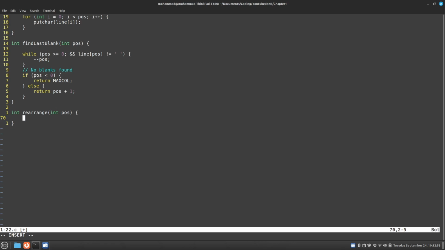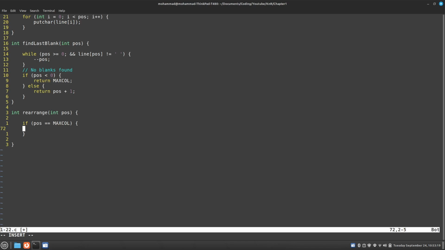And so what I should do is, like, remember here, I returned maximum col. What if that's true? Like, what if position here is maximum column? So if position equals max col, what should I do?